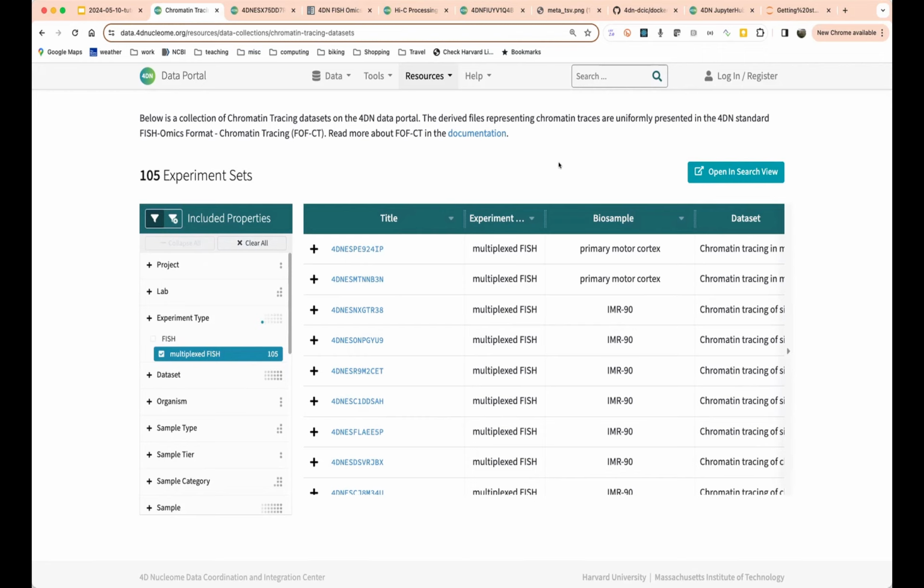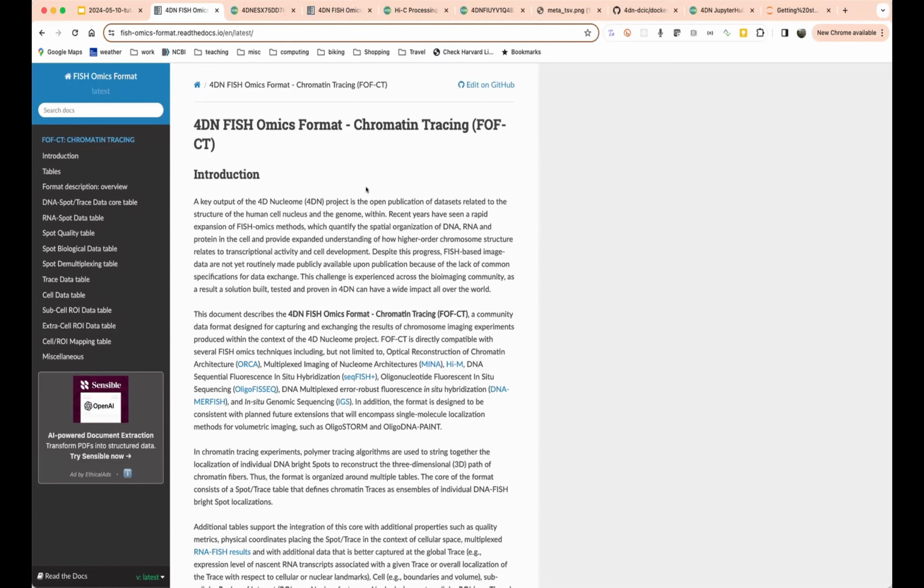I'm not sure how familiar you are with imaging data, but it's a little bit of the Wild West as far as getting standardized formats and getting enough metadata to really understand the data. So the 4DN DCIC, especially a component at UMass Medical School directed by Caterina Strambio-De Castillia, has spearheaded the development of this standardized format.